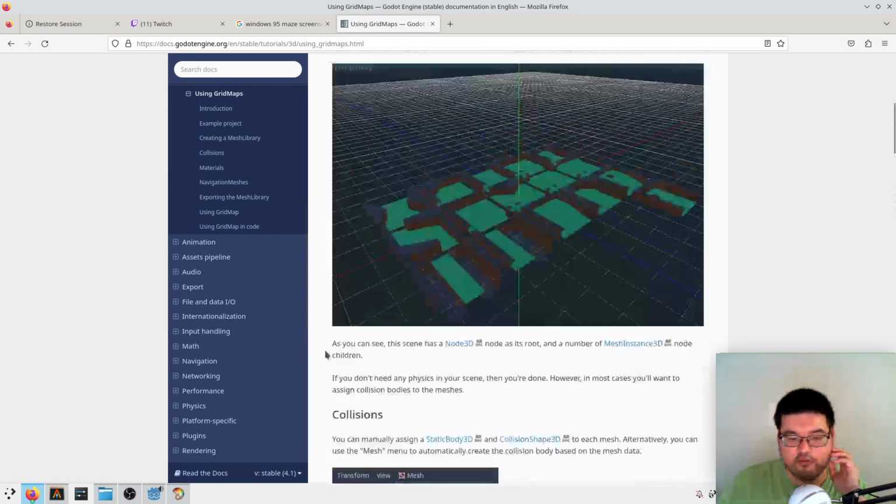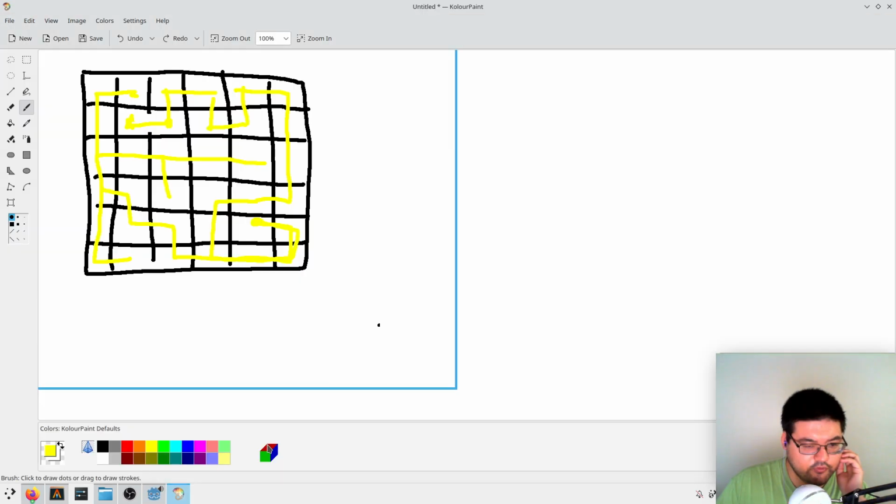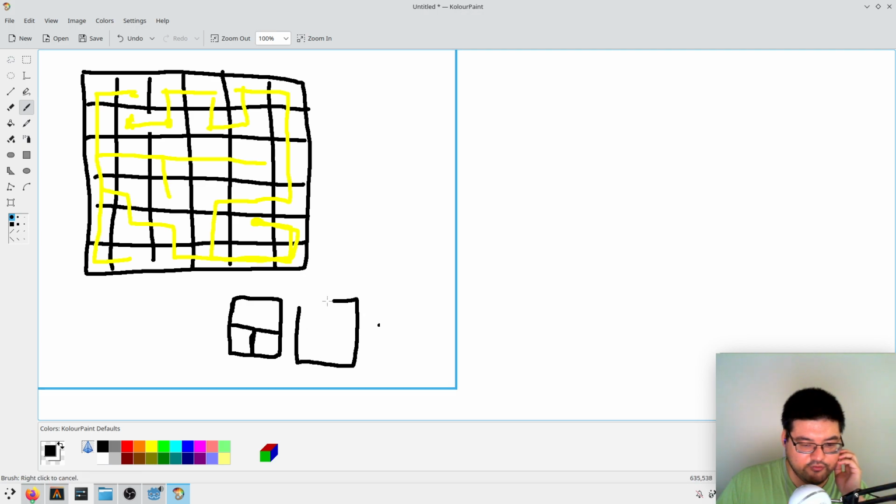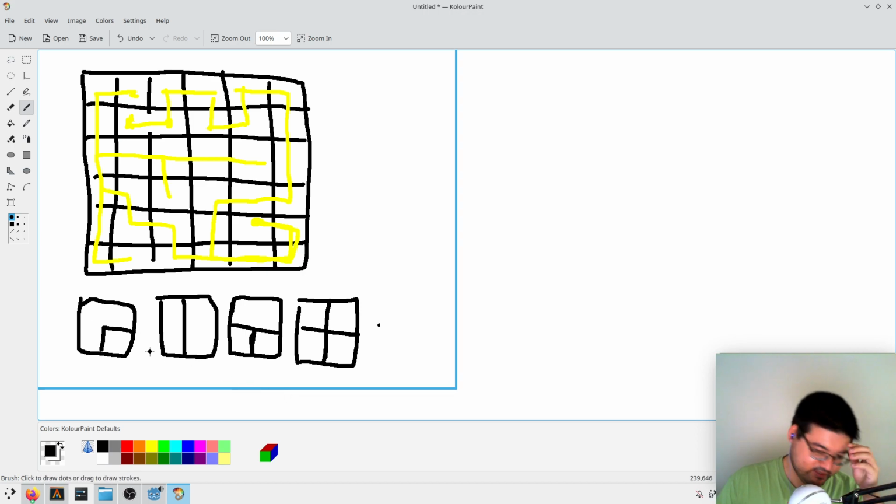We can just make 4 tiles. 4, I think, because at each point we can have a 3-way intersection, a 4-way intersection, a straight line, or a 90-degree turn. And I think that's all the options, or a dead end. You could have a dead end.